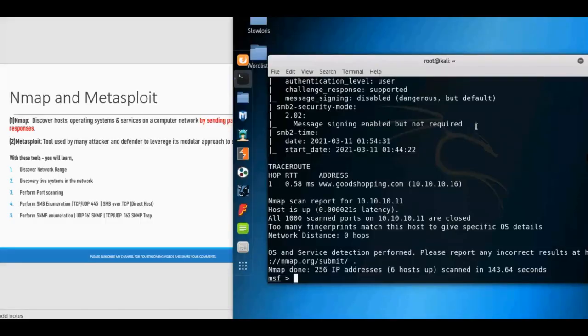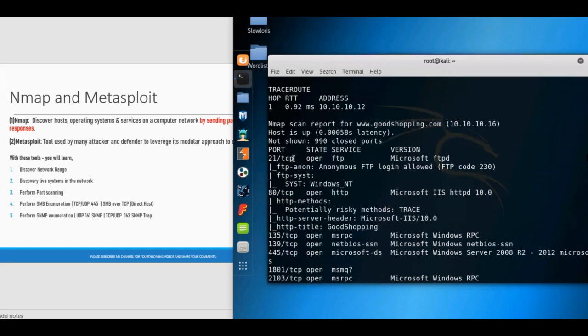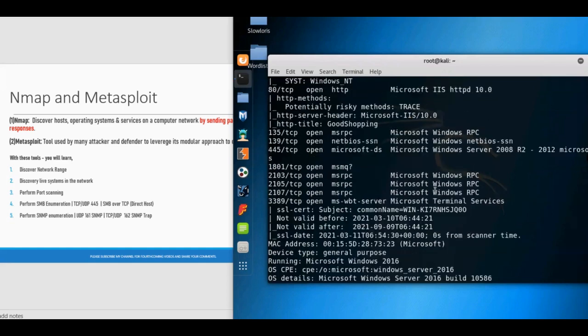All right, so we got the output. This is giving a lot of information. For example, we'll see what it's showing for the 16 machine. It's a website, www.goodshopping.com. There's a website hosted on this system. Then the open ports are showing 21 FTP is open over here. Then port 80 HTTP is also open. Then there are some services installed, and it is telling the version number also.